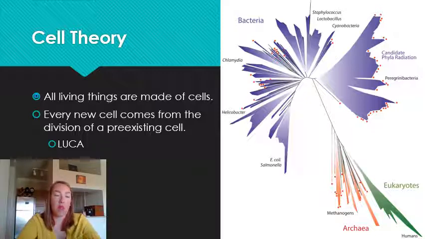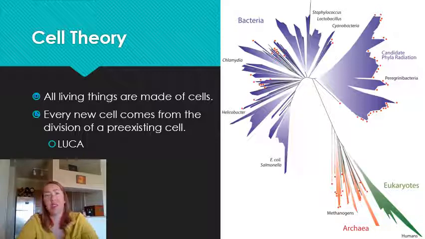But the second part right here, this is more troublesome. If all cells must come from a previous cell, then where did the first cell come from? That's an age-old question been asked by mankind for millennia. It is assumed that there is a last universal common ancestor known as LUCA. That's the acronym.